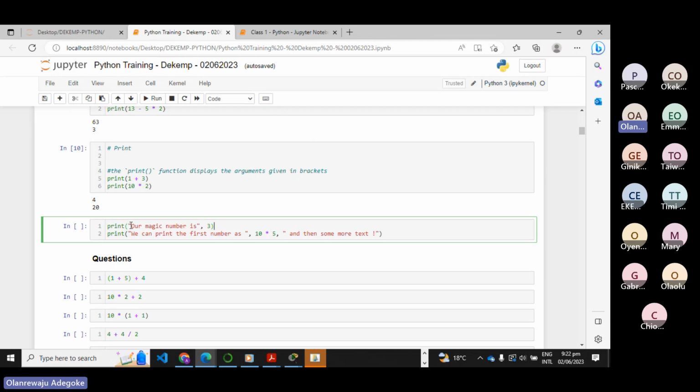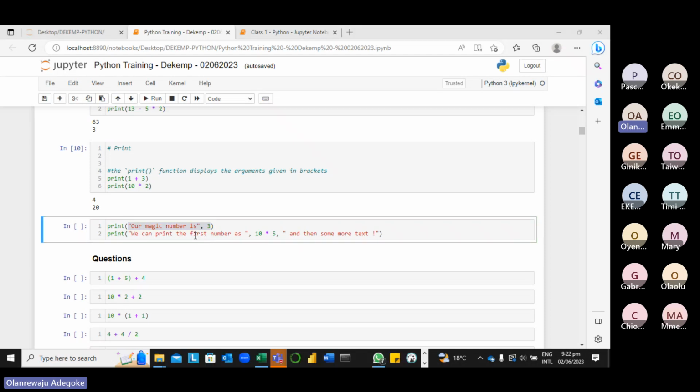So the next thing is that Python will now look at it. Okay, what I have inside this bracket, is it something that I can perform an operation on, like the one we did here? It didn't show me 1 and 3 because there is an operation. So it only added it or did whatever operation needed to be performed and showed me the result. So the same way here, show me everything here. Python will now look at this thing here. Can I add it? Is it addition? Is it multiplication? So Python will look at it and say, okay, no. This is not something that can be added, because these are text information. And this comma and this another, so it's two different information. It will come out like that. Nothing will happen. Unlike when it's number to number, and I'm putting a plus in between, or a minus, or a multiplication. Do you understand? So I'm telling Python, you cannot do anything, just show me the way I've given it to you. So that is what this one means. The same thing here.